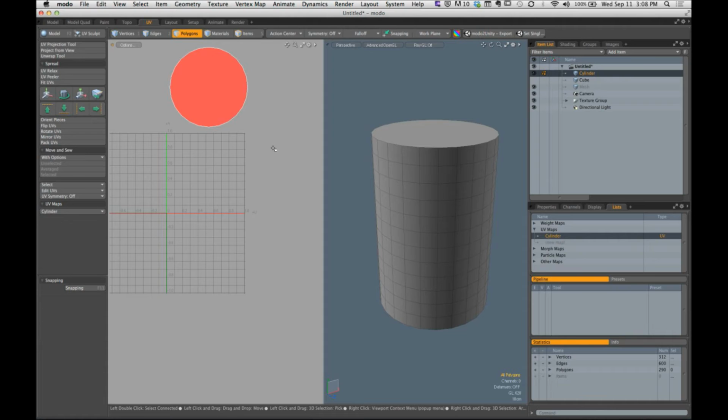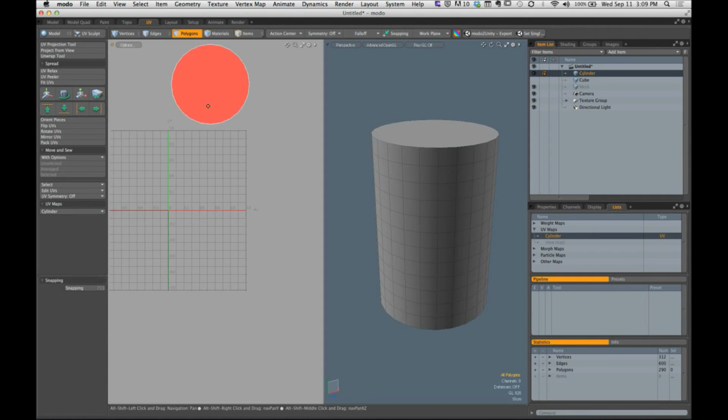So generally, keep your positive UV quadrant clear and free of your UVs while you're making them. After we're done generating all this UV information, we'll go back in and pack all the UVs into our upper right-hand quadrant and get it into its final form. So the top and the bottom of our cylinder, really easy.